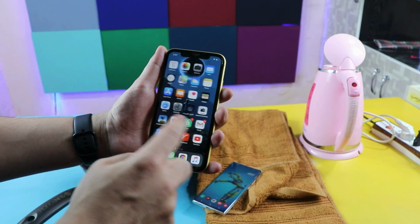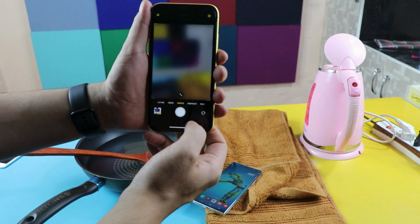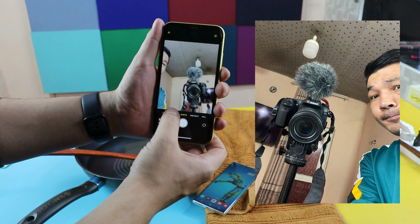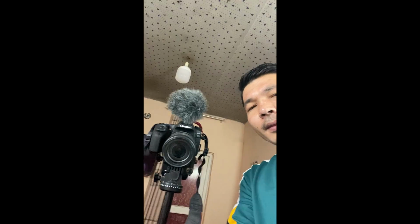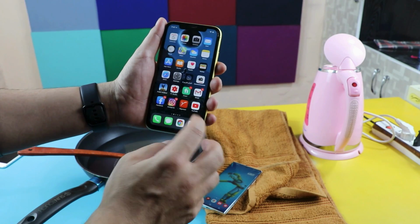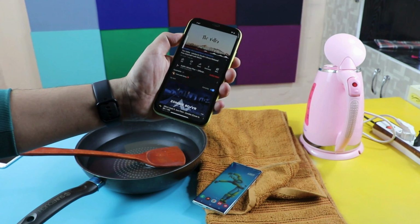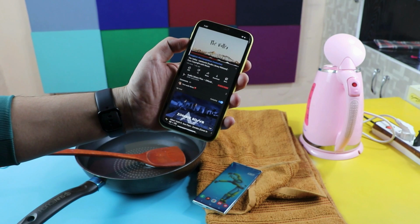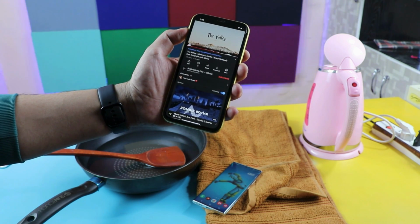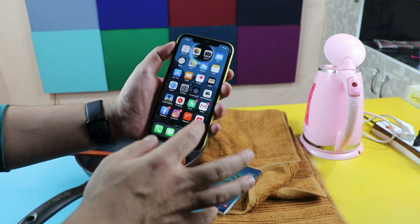Okay, iPhone 11 is working fine. Let's open the camera and take a photo. Let's take a selfie. And also, let's record a video. Here's the video quality of iPhone 11 after the hot water test. And also, let's check the speakers. Whoa! Okay, the iPhone 11 survived the hot water test, which I wasn't expecting after all.